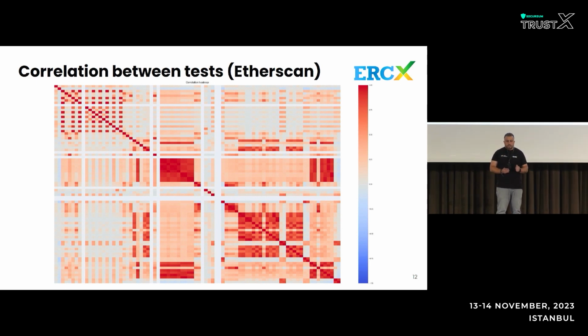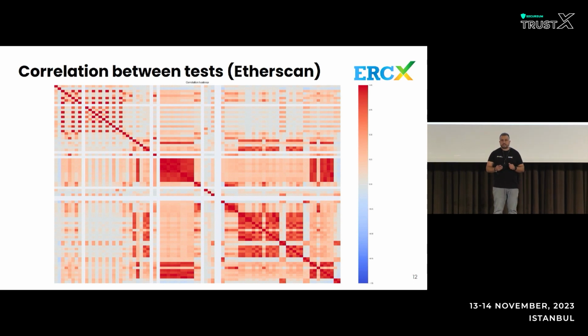So first you can see that on this heat map you have only warm colors. So this is a good sign. It means that the tests in our test suite are all testing in the same direction. So in other words, you don't have conflicting requirements in the test suite. Second observation is that you can maybe see some white lines. These are due to the tests that are passing on all tokens, and so the correlation is not defined.